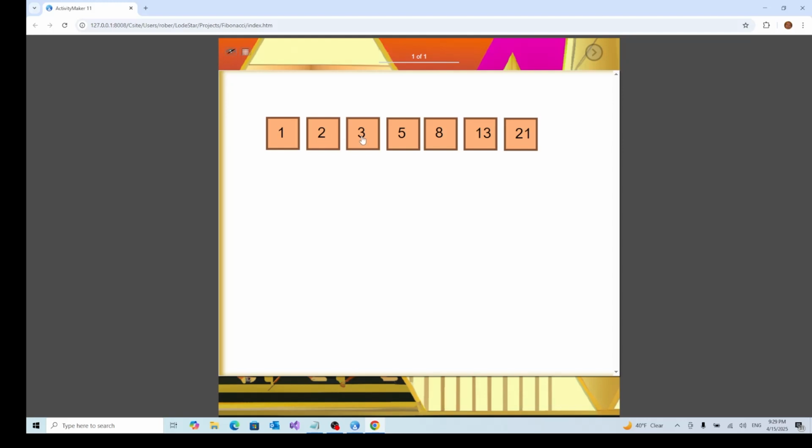If they get it wrong, you can then reveal the number, and then they have to figure out. So they might easily figure out that the third number is 3, because that just makes sense. And then all of a sudden, they got to guess the fourth number in the sequence, and it's not 4, it's 5. Well, what happened there?